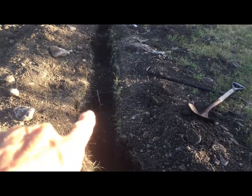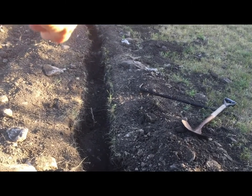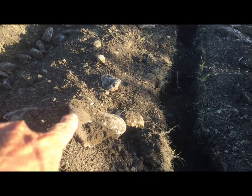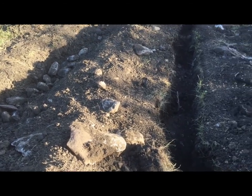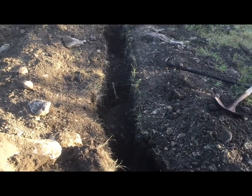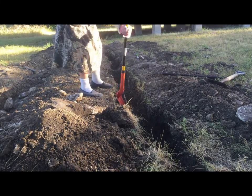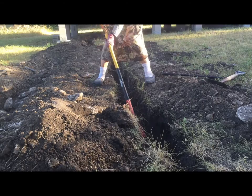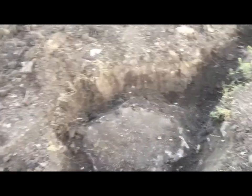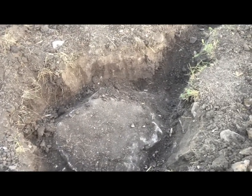There's a big rock right there, and right there, and one back there — but I don't think it's as big. It took me a while to get out that last one because they're always going halfway into the wall of the trench. Nothing ever goes as you intend it to, of course. It got so hot. I've spent the better part of over an hour, maybe two hours, digging up this monstrosity, and I still haven't got it to the point where I can leverage the breaker bar underneath it.